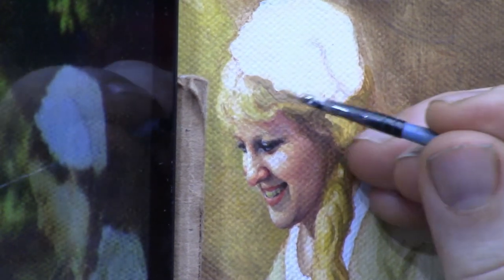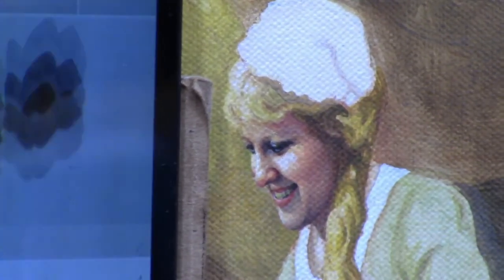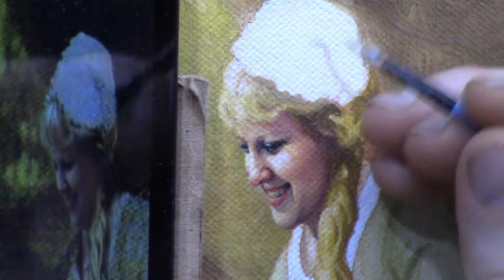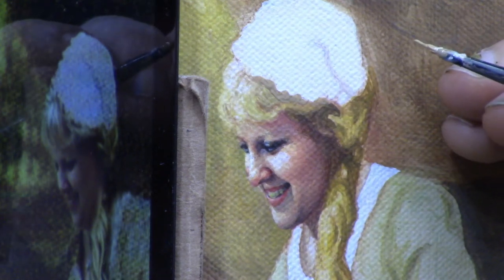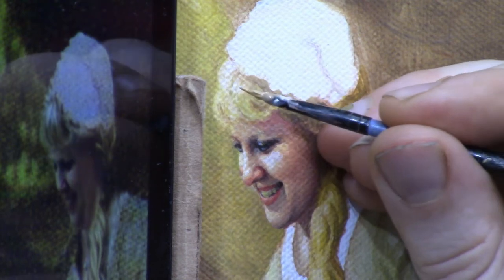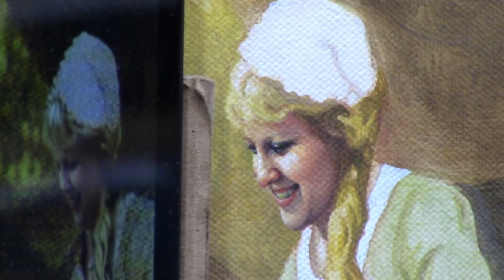And then let's blend into her hair color just a little bit. That can be just a little bit lighter. We'll pull up the other reference photo. We're going to get just a little bit of shading right here where the light's striking her hair, but that could be a little cooler in tone - add some raw amber dark and ultramarine blue to that.